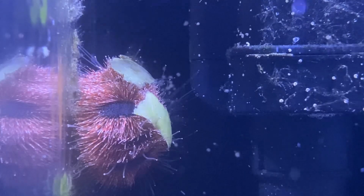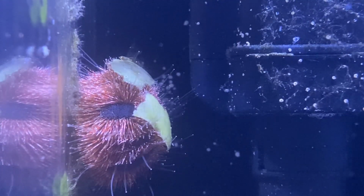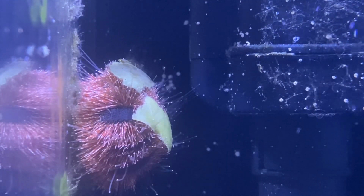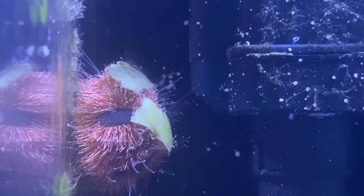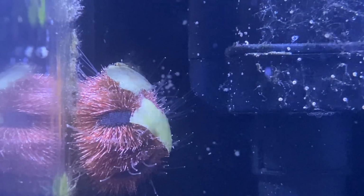As long as you pick off the little stuff that they put on top of them, the rocks or corals or whatever bits they have on top of them, you're going to have a clean, safe invert to put in your tank, which is a huge benefit, because with snails and with crabs, you might have to quarantine them so you don't get any unwanted pests in your tank. With urchins, you don't have to do that. And a tuxedo urchin is 100% reef safe.